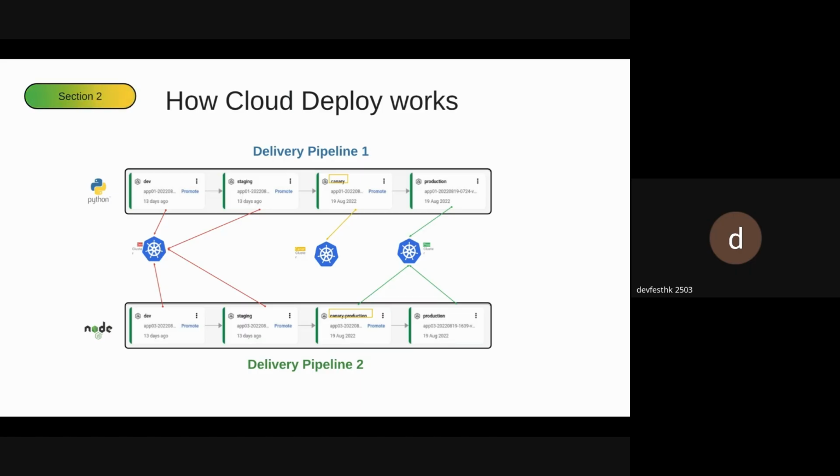Here, for example using GKE, we can deploy to the dev environment. Once it passes, you can see the green one, a sign that the deployment has passed. Then we can push to staging. Then there is a canary, one of the deployment methods, to deploy to production.